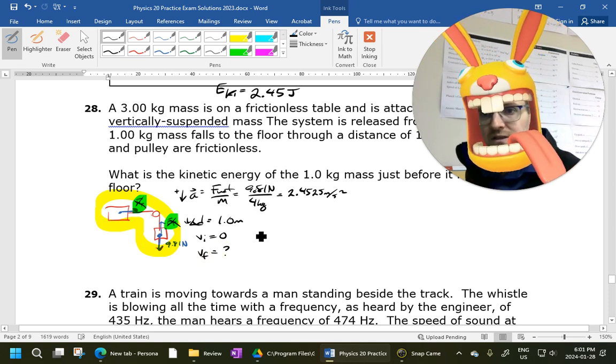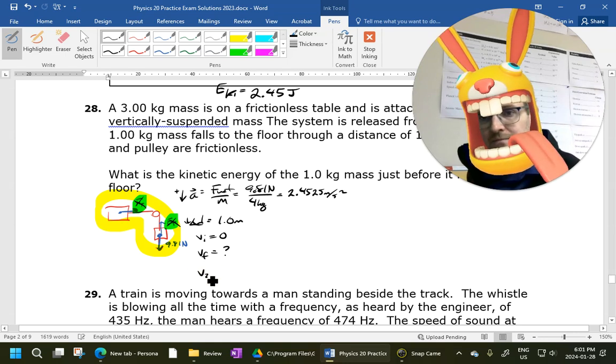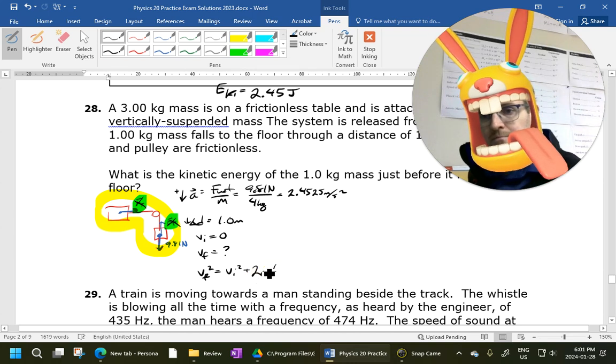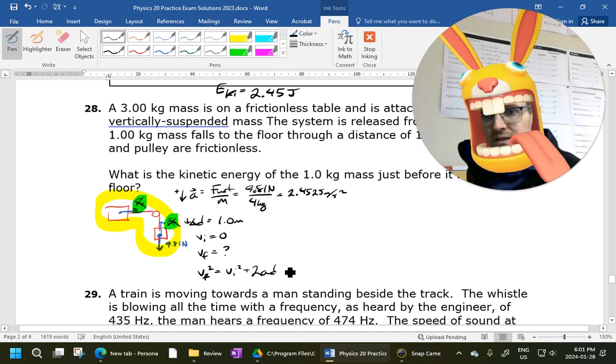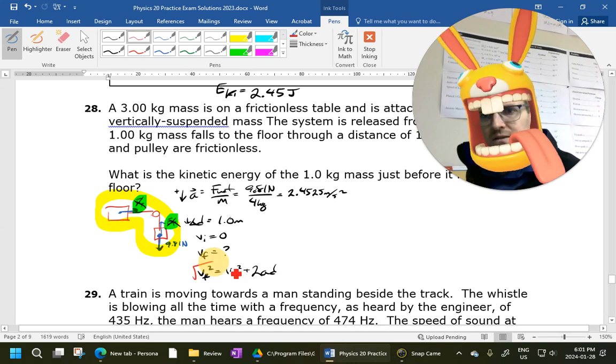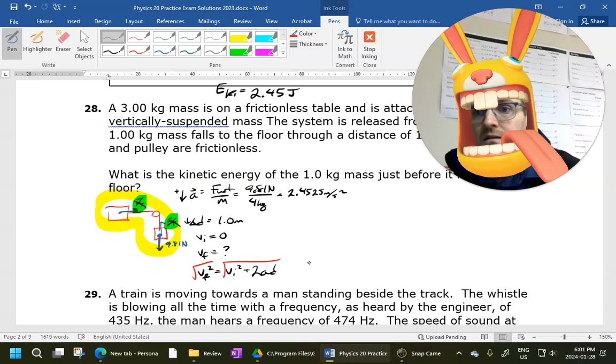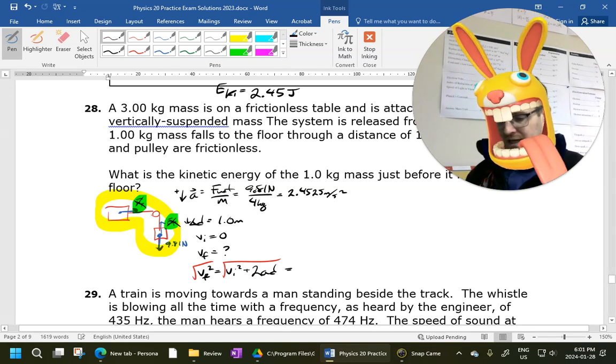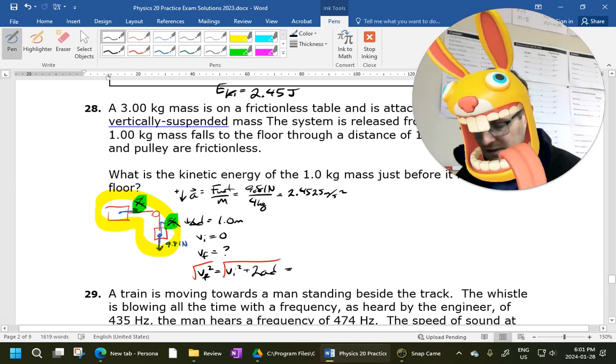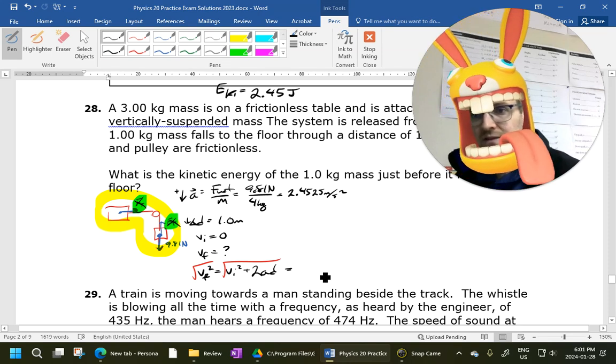So I need a formula that involves this thing. So that's going to be the VF squared formula, VF squared equals VI squared plus 2AD. I'm going to rearrange this for... Oh, I don't have to rearrange it. Just take the square root of both sides. That's pretty nice and easy. Okay. So what's my VF here? So 2 times my A, which we just found, times the D, which is just 1. So we get that, and I got to take the square root of that answer. So my final velocity of this situation is 2.21, etc., etc.